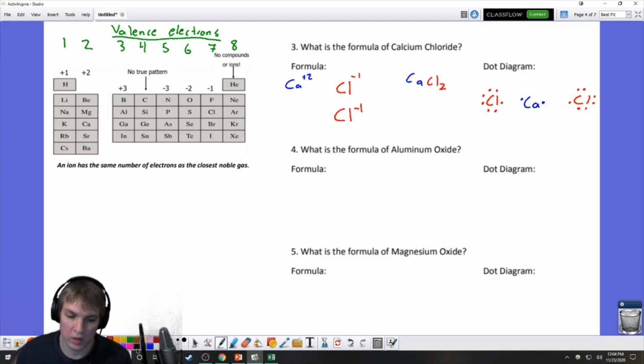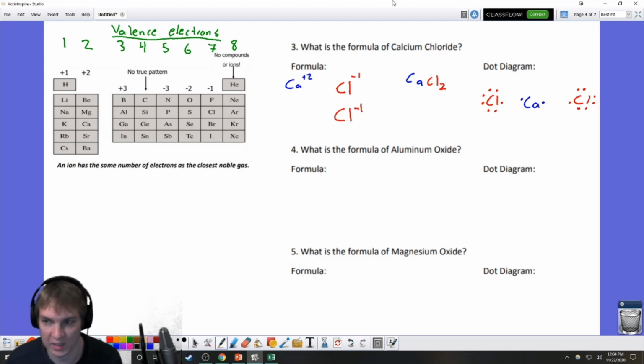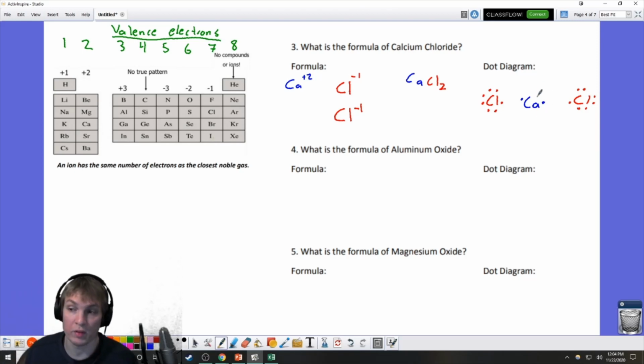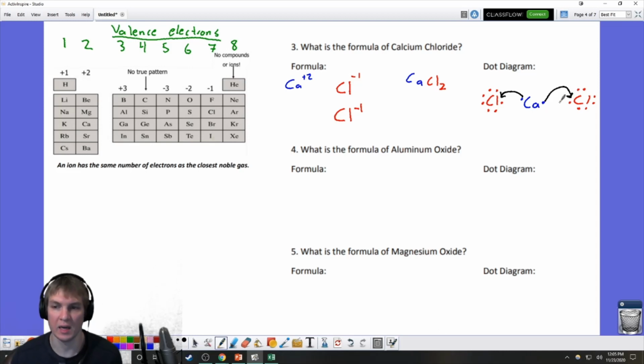Okay, so the way you draw these dot diagrams is that you want to fill out these octet rules. So calcium wants to get a +2 charge by getting rid of 2 electrons. And chlorine has a -1 charge. So each chlorine, because it has a -1 charge, is only going to gain 1 electron. Remember, electrons are negative, and the more you have, the more negative you have. So the calcium is going to donate that 1 electron right there. And this calcium is going to donate its other electron right there. So that's the dot diagram for calcium chloride.